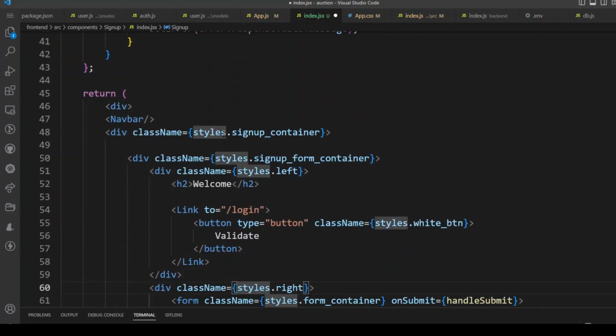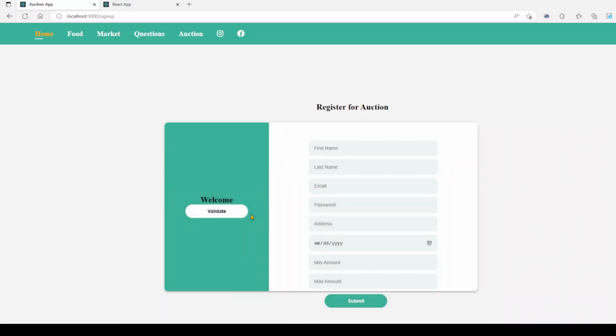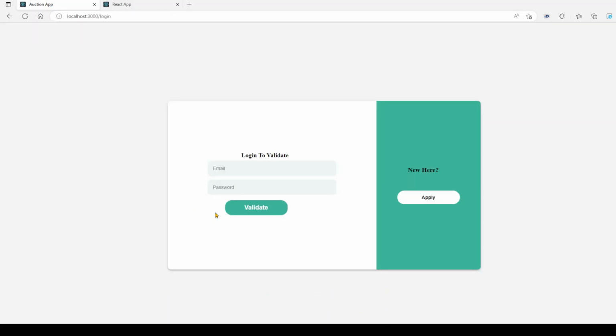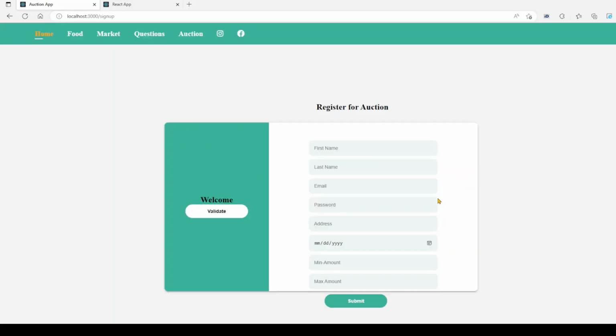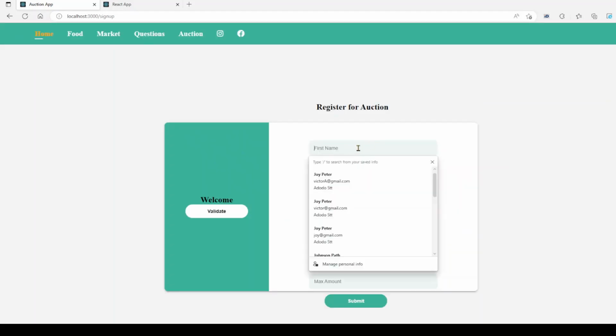This is the link to login. As I was saying, when you fill in this form, if you click here, it will redirect you to the link to login, this place validate. So this is what you see. Then if you are new, you apply, you fill in this form.